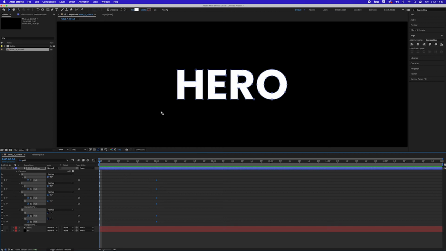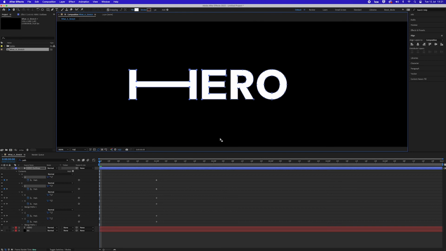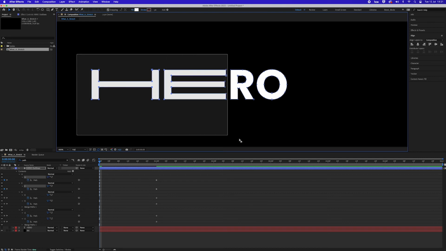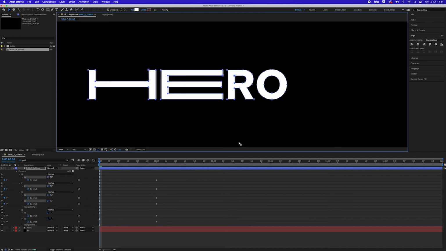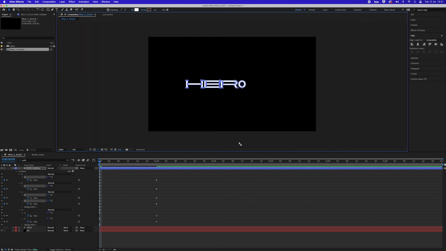So for example, at 0 seconds, I want to stretch the H out, and then I'm gonna go ahead and stretch the E out, right? And I'm just using shift and the arrows to make these stretches. Obviously I just select the R as well, and then I'm gonna stretch that out until it's kind of like there.